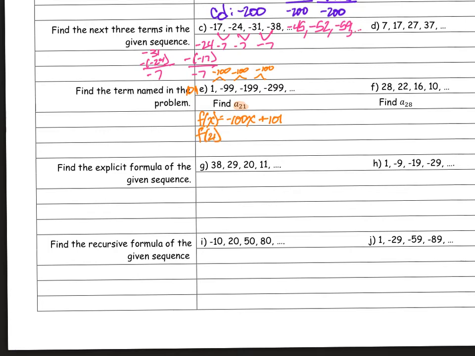So now I want to find f of 21. Sorry, I'm not talking very clearly tonight. Negative 100 times 21 plus 101. So now I'm just going to put that into my calculator. Make sure you put the negative sign in for the 100. Negative 100 times 21 plus 101 should be negative 1999. Okay, and that's it. So now you're going to go ahead and pause the video if I were you and do problem number F. Okay, and when you're done, go ahead and start the video again.